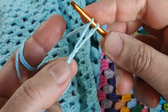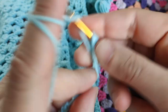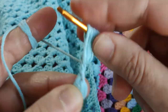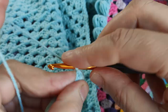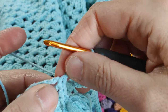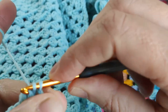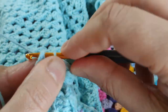2 chains, making a long loop, and we are making the second puff stitch on the other. This is 1, this is 2, this is 3, and this is 4. Yarn over, pull through together like this, making 1 chain. Now on top of another there are 2 puff stitches, folding like this from back side to the front. I am inserting my hook like this, making a slip stitch. Second puff is finished.